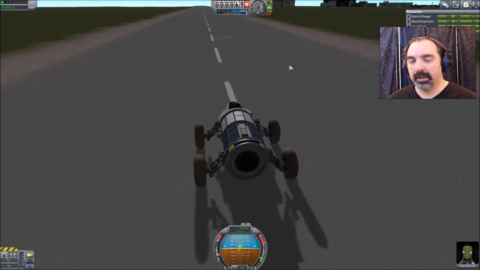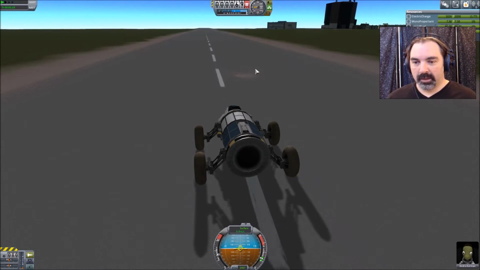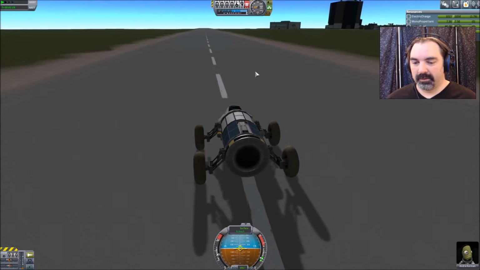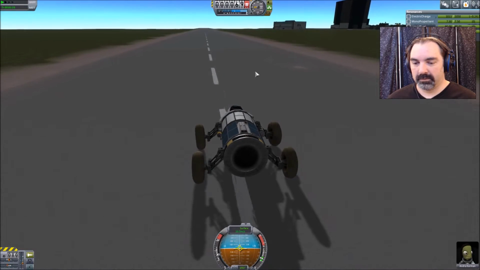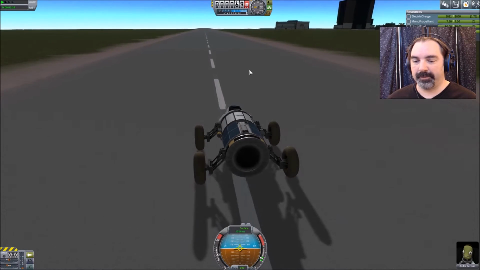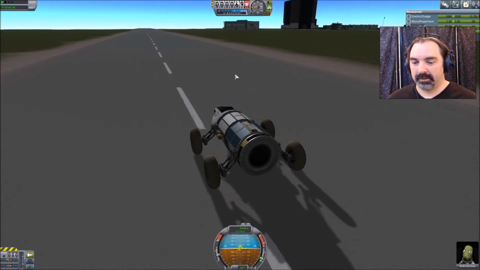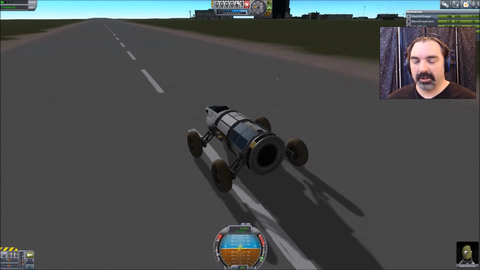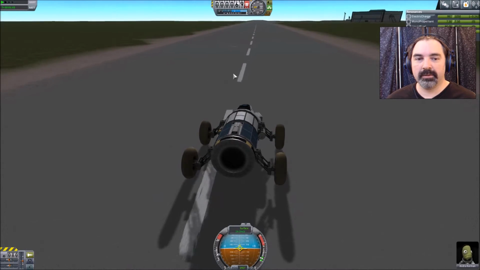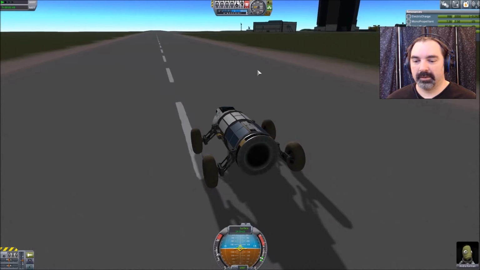There we go. So again, I don't want to get going any faster than about, you know what? 10 kilometers per hour is good to me. I guess we can punch it and get to 15 or so. Using a little electrical charge to make this thing go. Charging up as we coast.